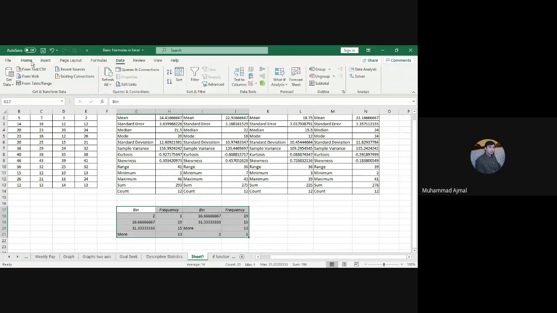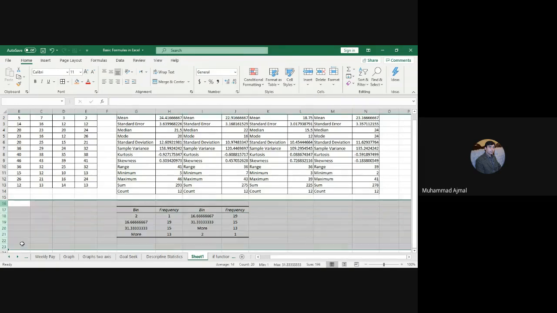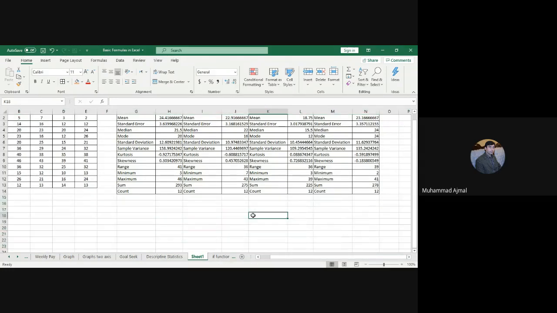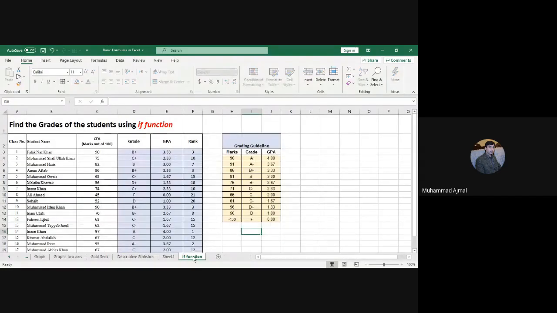Pareto is a rule there, but that is not of your interest now. You can do it later, what the frequency will be for a particular type of data set, and different other terminologies will come in this, but they are not of your interest for the time being. This descriptive statistics is okay for your purpose for the time being, so I have shown it to you from here. Okay, the last one, the last function, you will also get an assignment afterwards.